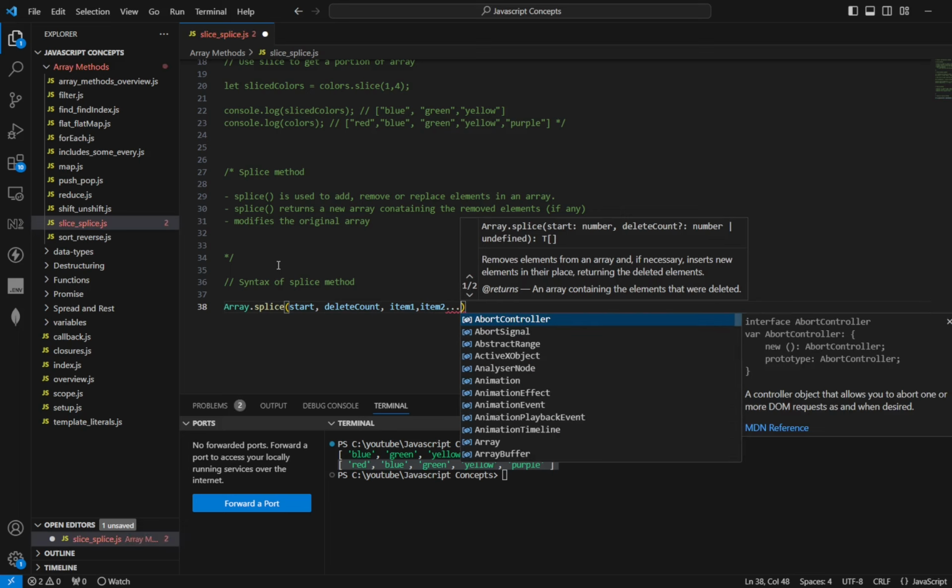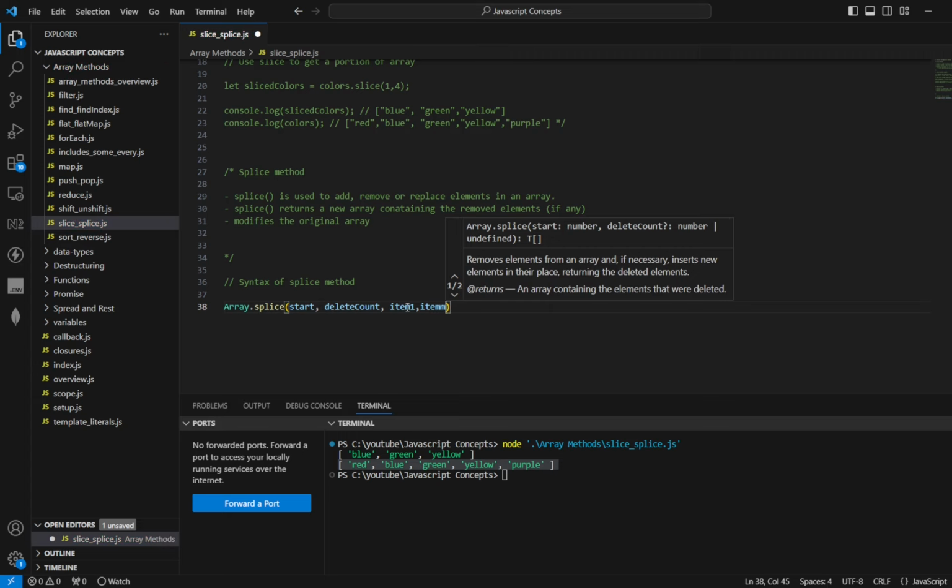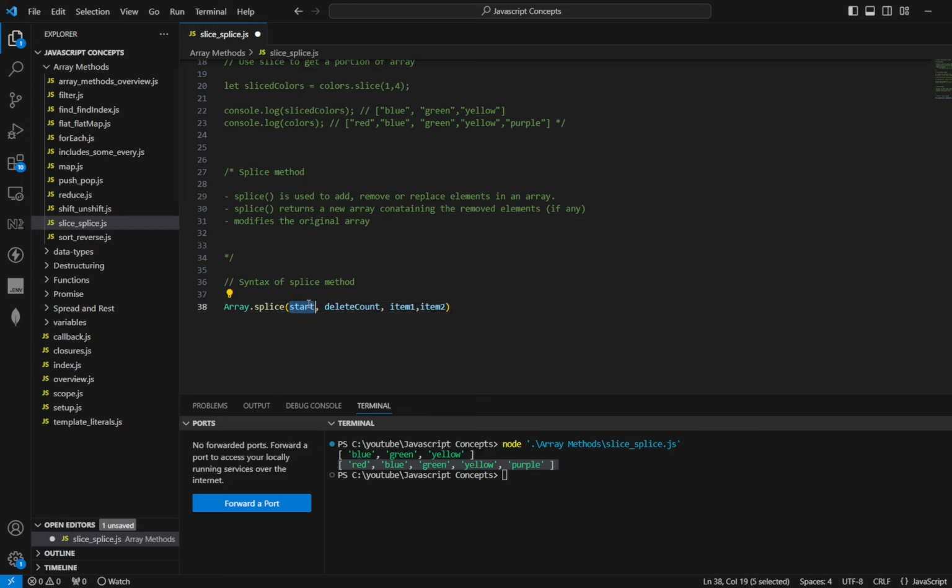This delete count means the number of elements to remove from the array. And these items are elements to add to the array starting from the start index. If we do not mention item 1 and item 2, then no elements are added. So this is the syntax for the splice method.